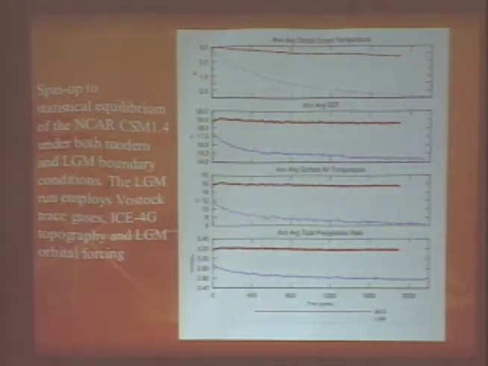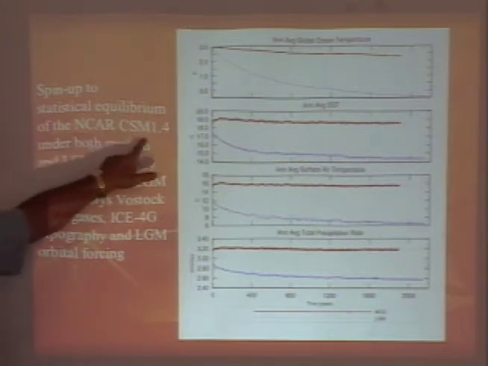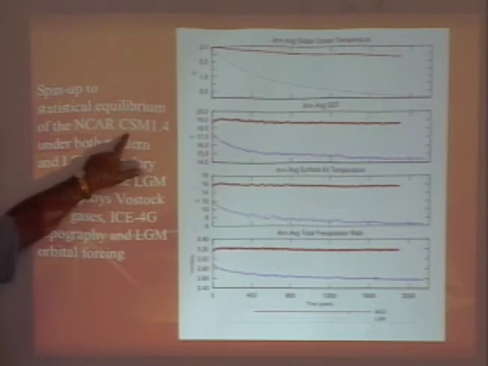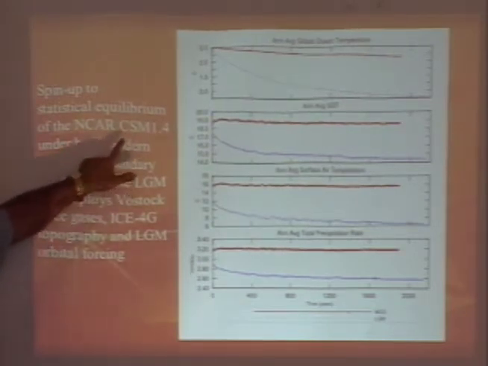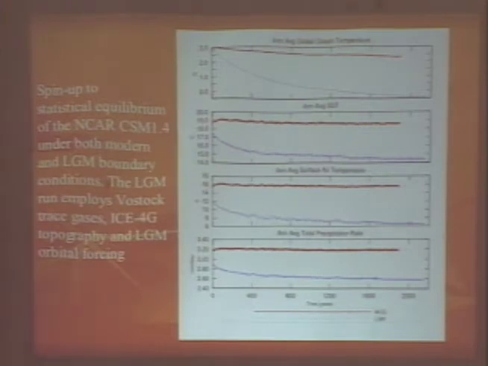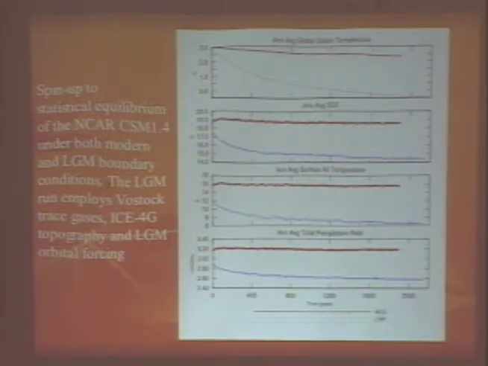So, first thing we need to do is to establish some plausibility of the ability of a coupled atmosphere ocean general circulation model to make anything like a rational prediction of the strength of the MOC. Peter's already addressed this in detail. And what we're using is a precursor model of the model for which he was describing results, which is the CCSM3 model. We're using the CSM1.4 model, which differs from CCSM3 in at least one critical way, in that it has no river runoff scheme that's explicit to the model.